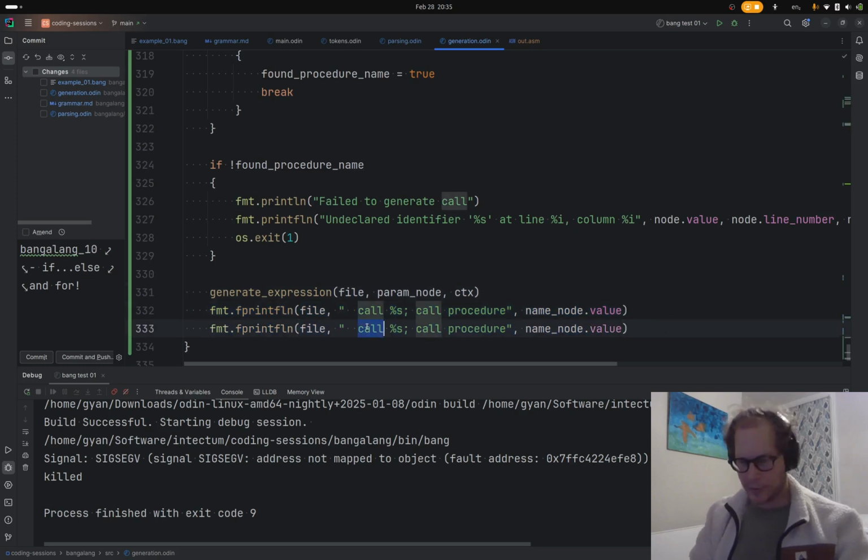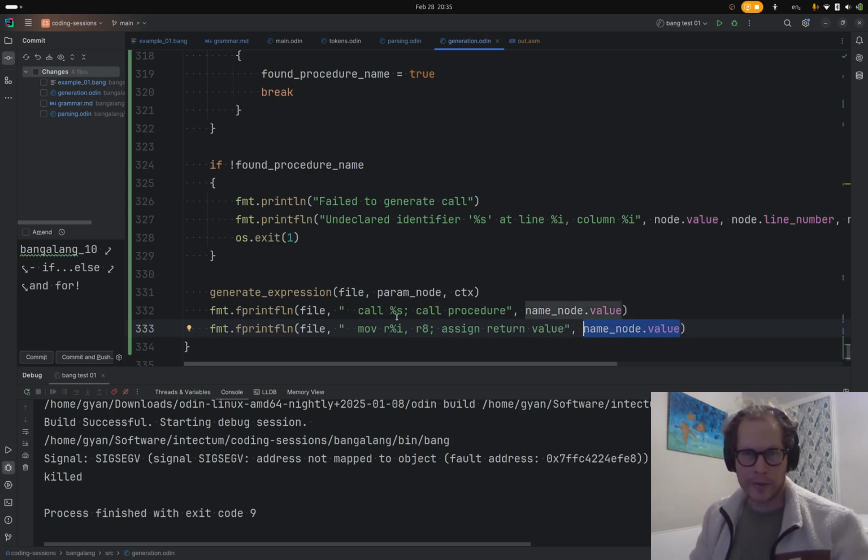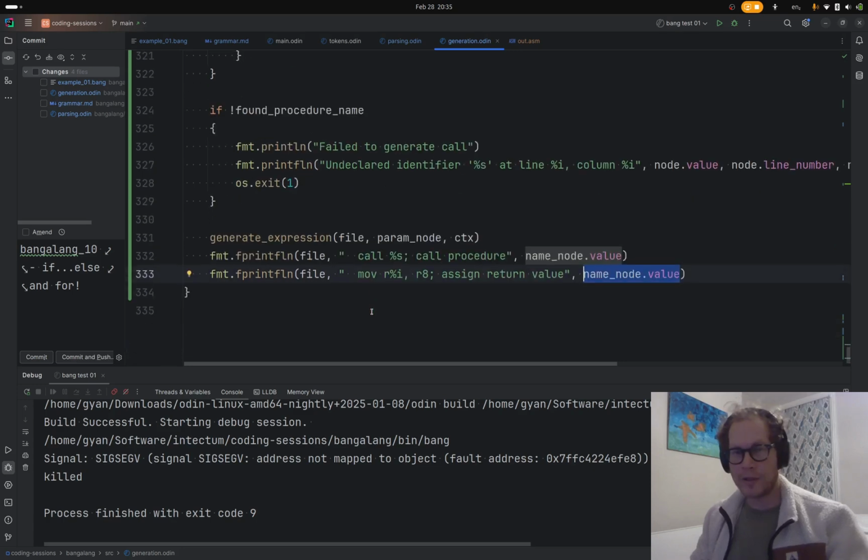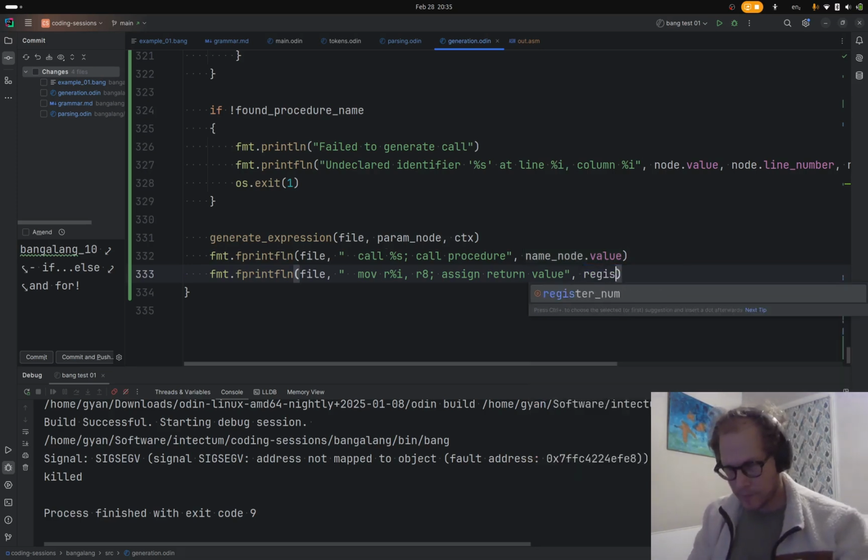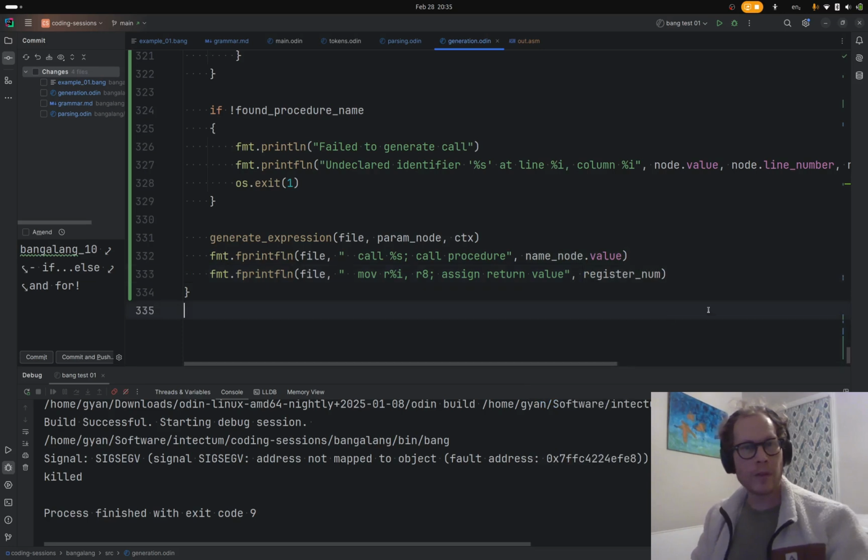And then I think we just do a move, right? From R8 to whatever register it is, because we know we're coming from R8 because our calling convention is that the parameter and the return value of a procedure are both R8. So, and then we put it in the register num.